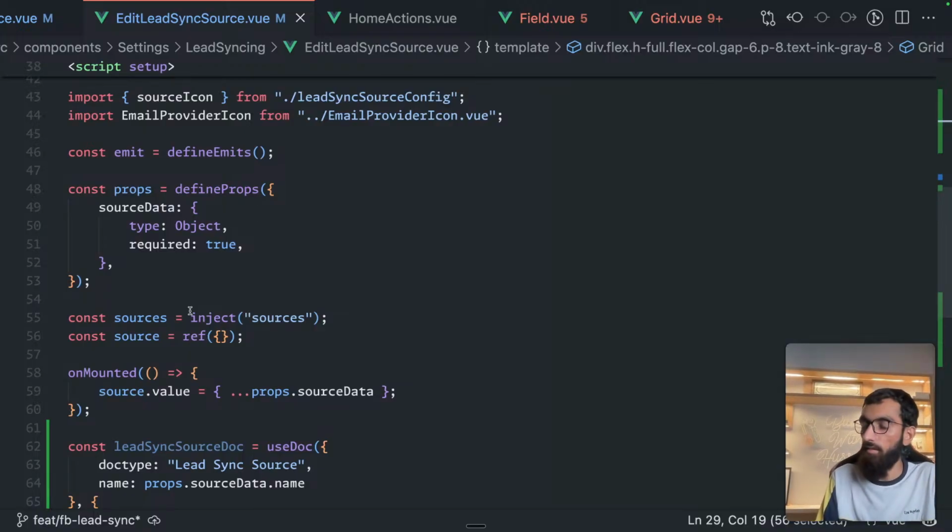So to pass in null, then on success. On success is a function. So after it is saved, we'll show toast dot. So we haven't imported toast, I guess. So we'll import toast from Frappe UI.